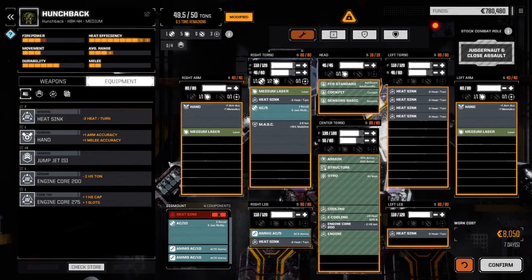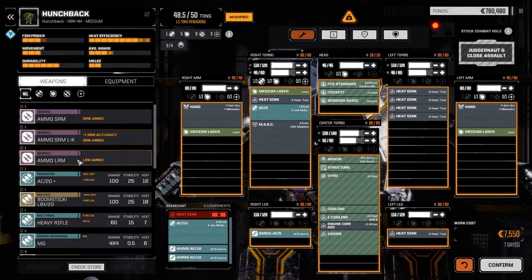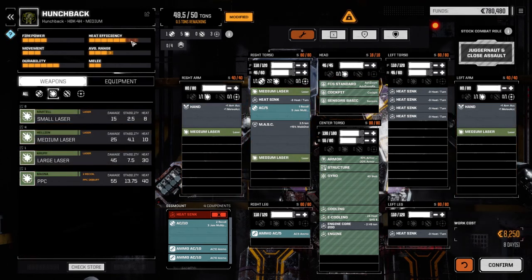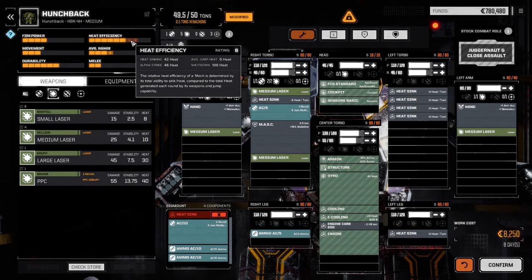So rather than 2 heat sinks, you put 1, right? And then grab another medium laser. 46, 42. It's not bad heat sinking. I mean, this guy could be a really quick strike mech. This is a wonderful possibility, I think.